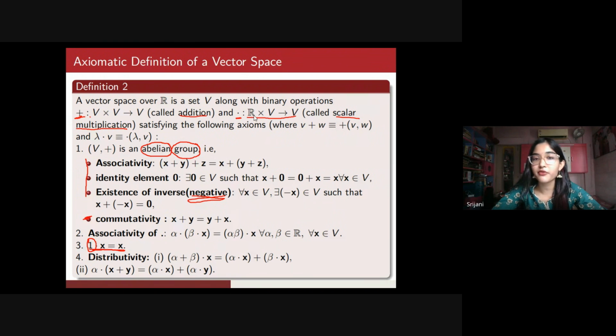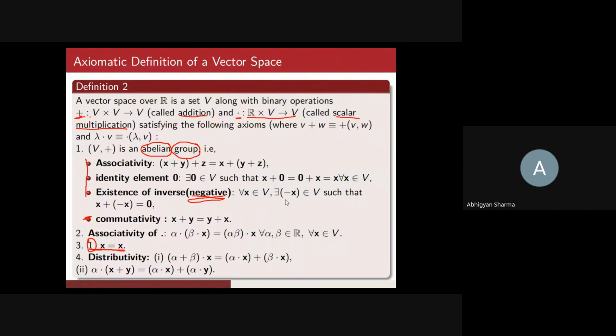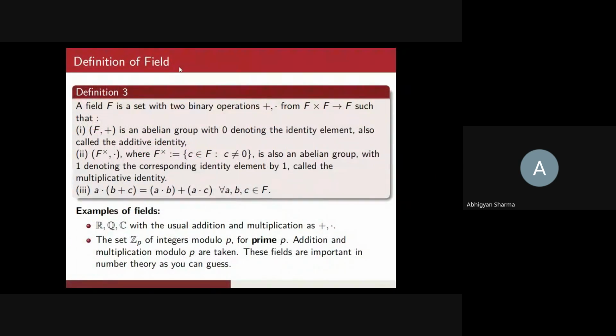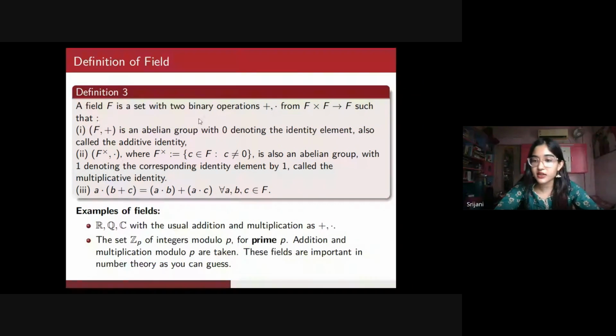If it would be from V cross V to V also, it wouldn't be, because the zero element will not have an inverse. Oh, okay, ma'am, I understand. Now, what is this field? Again, it need not be actual multiplication. I just want to set the thing in your mind, because this is a very abstract concept.